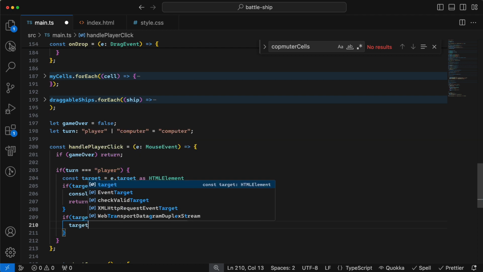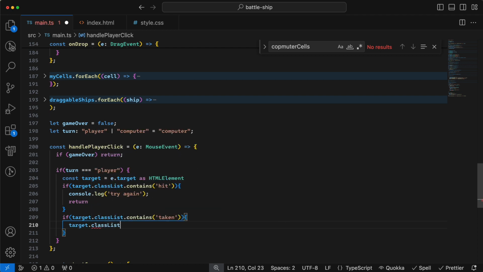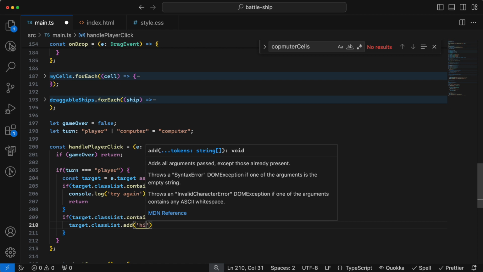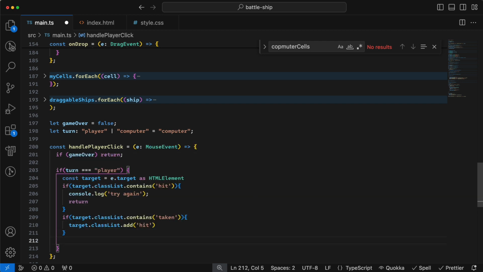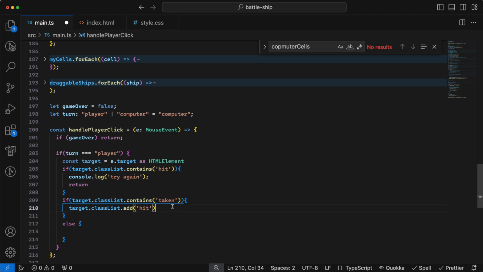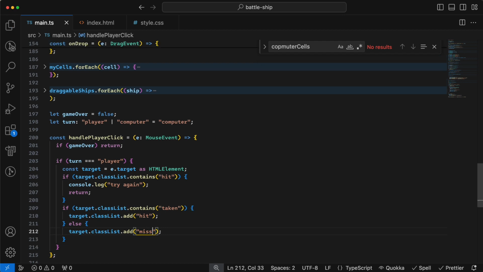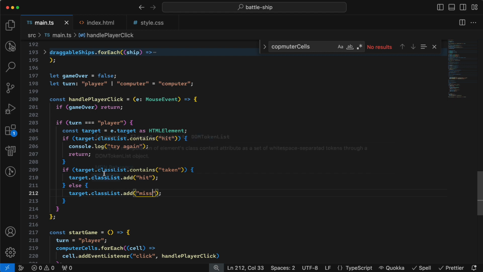So we just add the class list of hit to that specific cell. And if it's not, then it's a miss, like so. Okay, so this is the basic of playing the game.